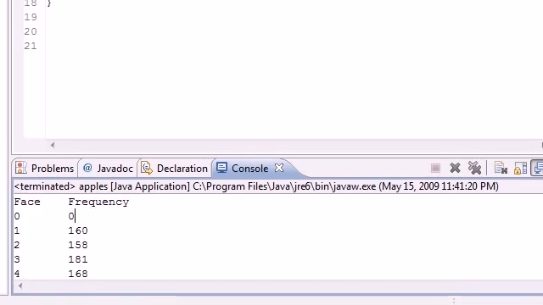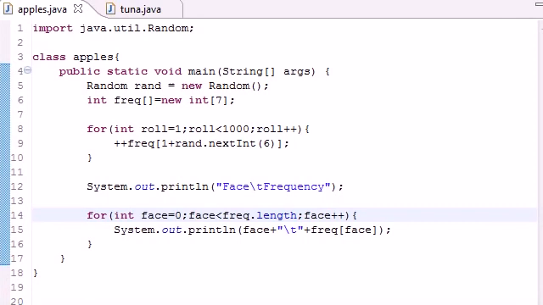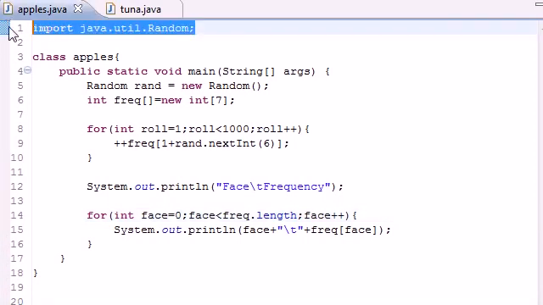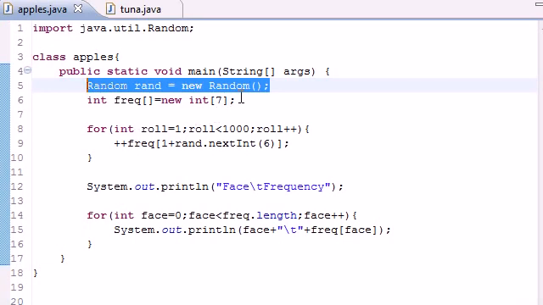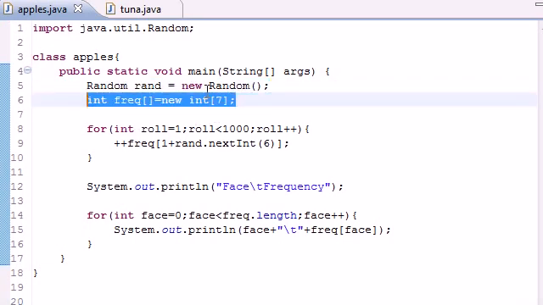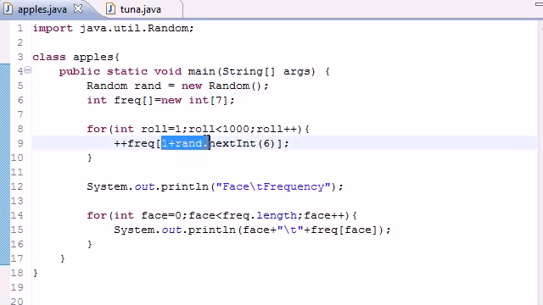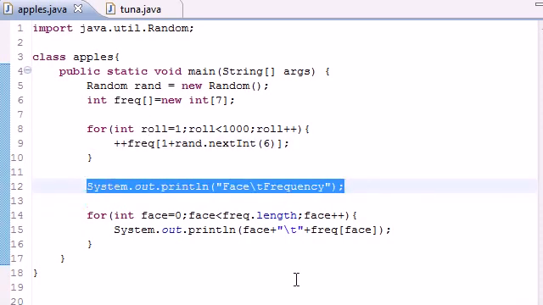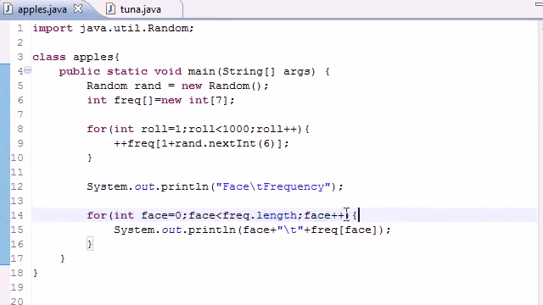So again, let me talk to you guys one last time and show you guys exactly what we did. Imported a random number generator right here. You guys know how to do that. We made an array called frequency, and we set it equal to 7 elements in that array. What we did right here was make a random number generator to roll the numbers 0 through 5, and we moved that over so it rolled 1 to 6. Anytime it rolled one of those numbers, it added 1 to that index or that value in that array. Next, we just made a header right here.